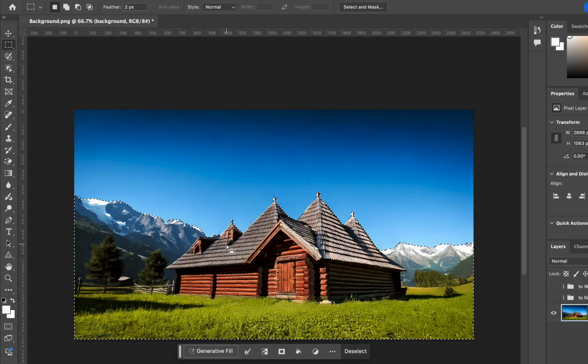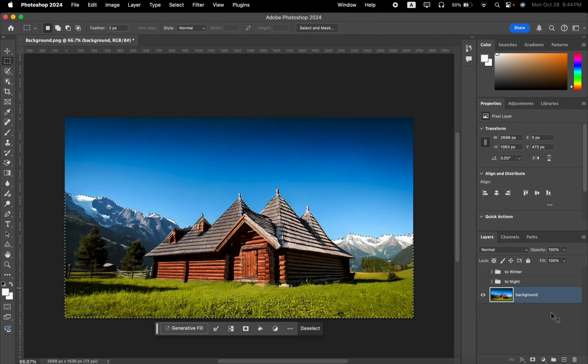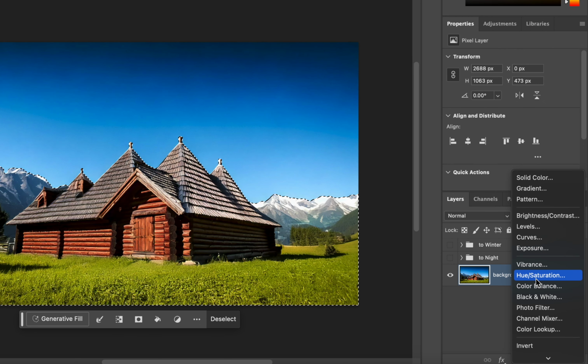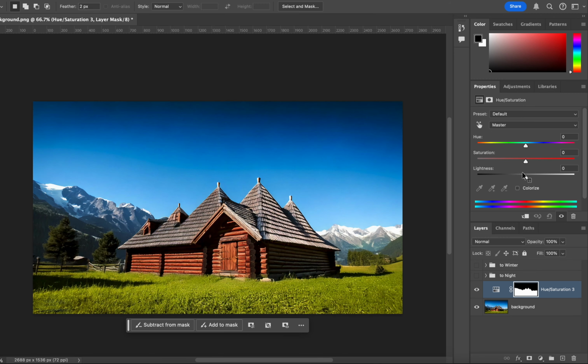Now we can insert a hue and saturation adjustment layer that will only affect the house area, and see how it's only affecting the area we selected.